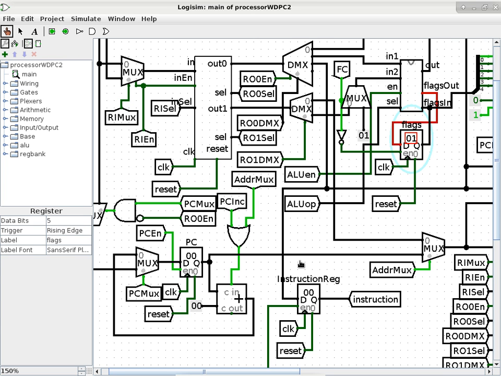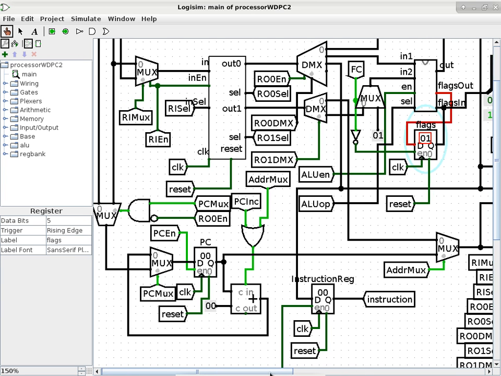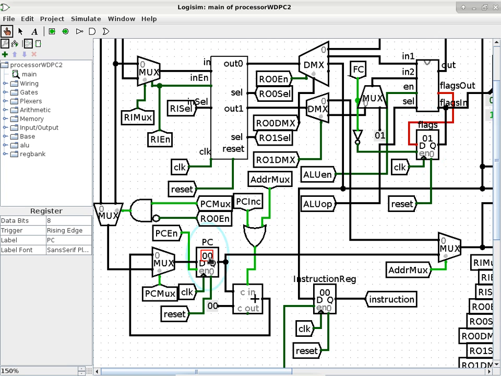So in that case, you can look up how the program counter is going to be updated. This is the program counter. It's going to be updated by this wire. But the multiplexer now has a 1 as a selection, which means it's taking input 1 to update the program counter. And that in return is coming from another multiplexer.